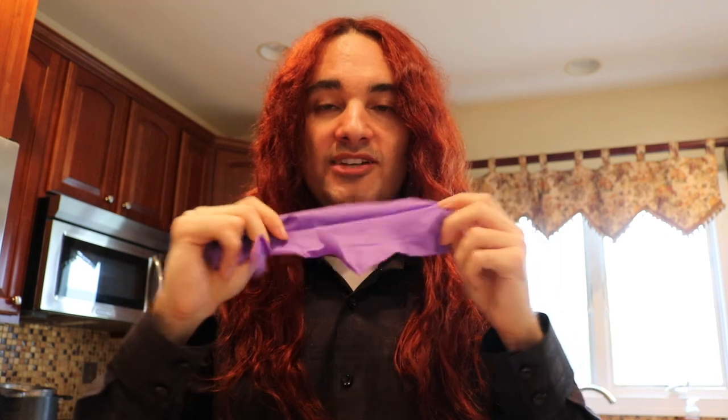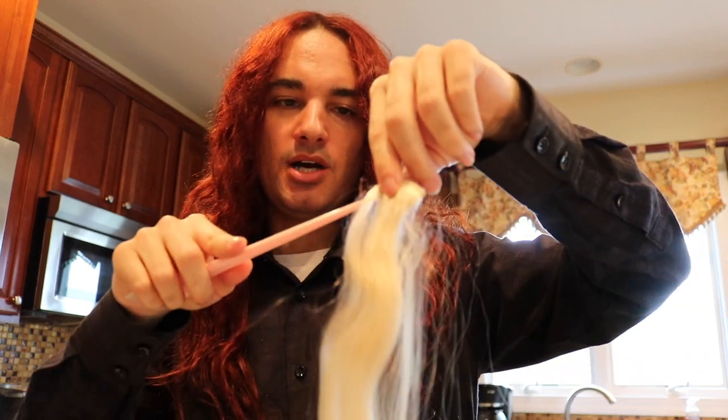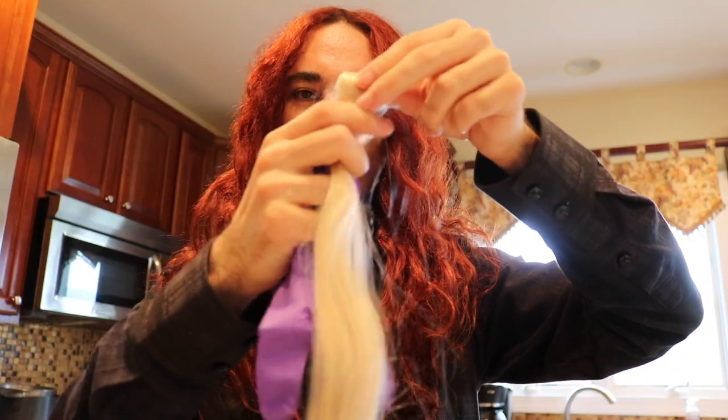Pretty much the basics of this is: take your extension, take your semi-permanent color, squirt it in the bowl. You always want to do this while wearing a glove, especially if you're new, because direct dye will stain the heck out of anything — you'll end up getting a free manicure or a free tattoo depending on where you get it. Glove your hand, squirt it in a bowl, take your color brush, take a hair foil to keep your area neat, paint the extension. If you have to, use the end of the brush to section it, paint, put some hair down, get it all nicely covered, and then take your gloved hand and gently massage the color in. Work it in, cover it with a foil, and let it process.